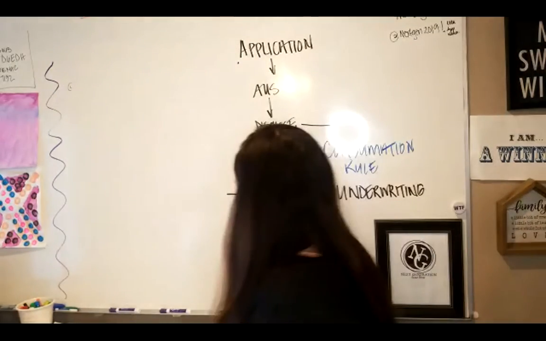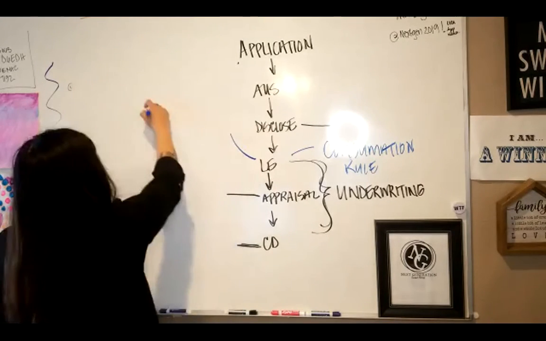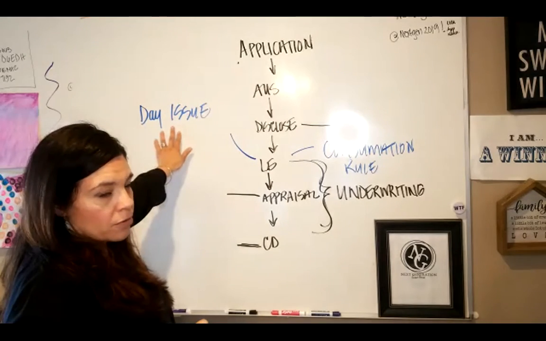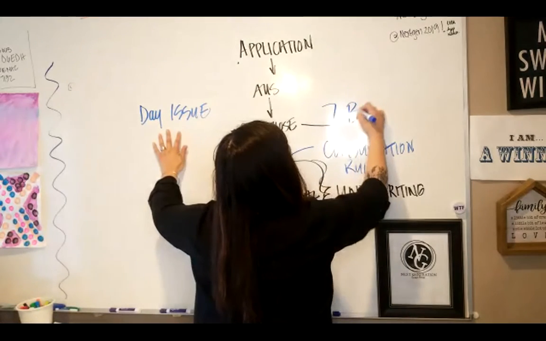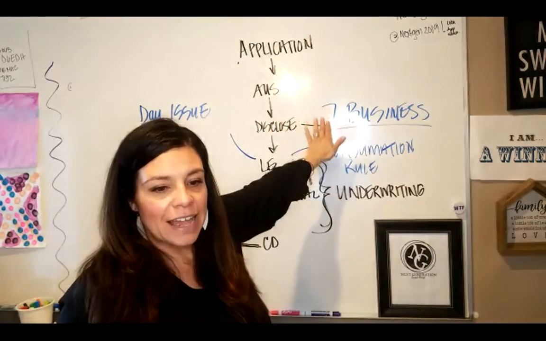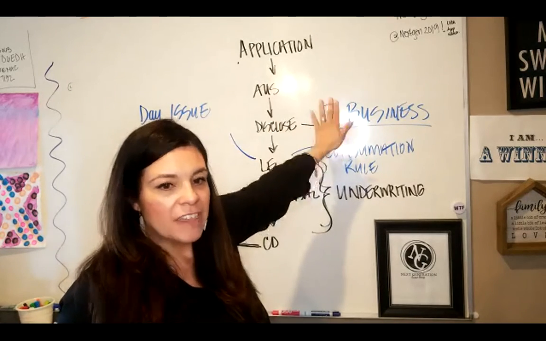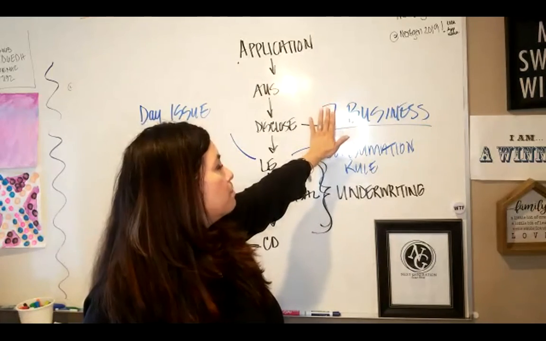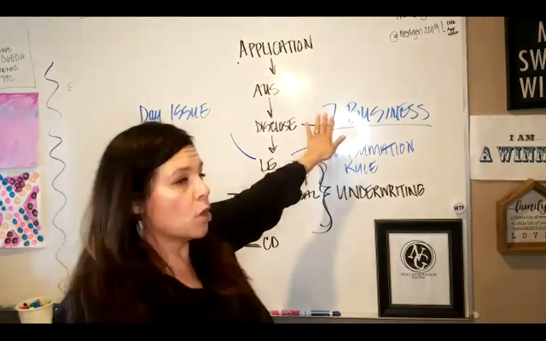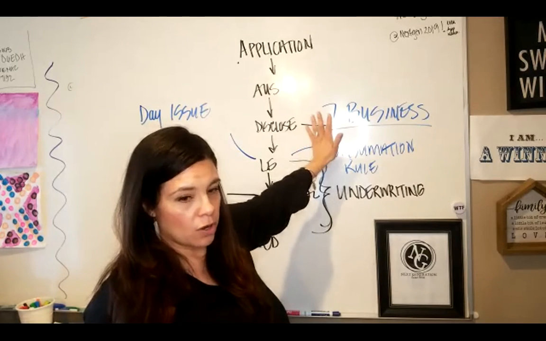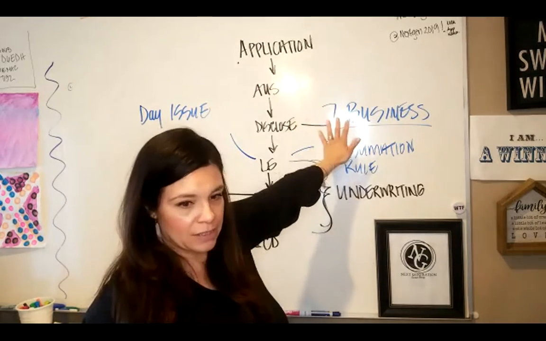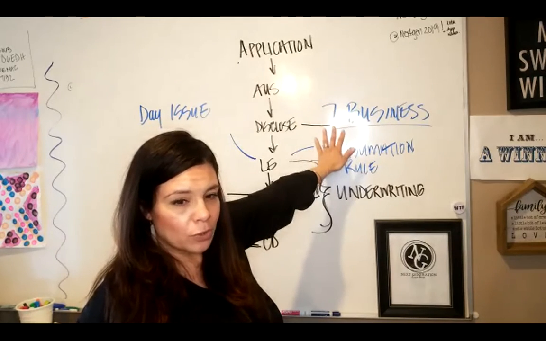Okay, so the 7-day consummation rule: from the day you issue, you cannot close this loan until 7 business days have passed. But this is not your traditional business day. This is 7 business days that the bank is open. Most banks, unless they're a depository, or most wholesale lenders, do not operate on Saturdays as a standard day of business. So for this particular rule, Saturdays don't count.